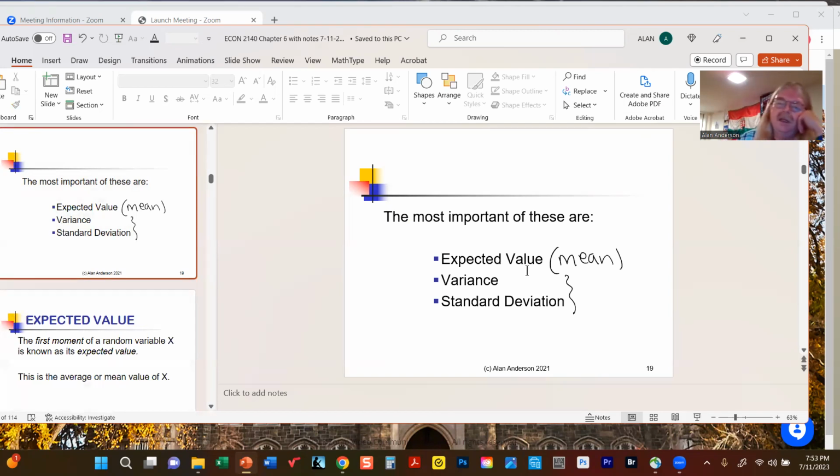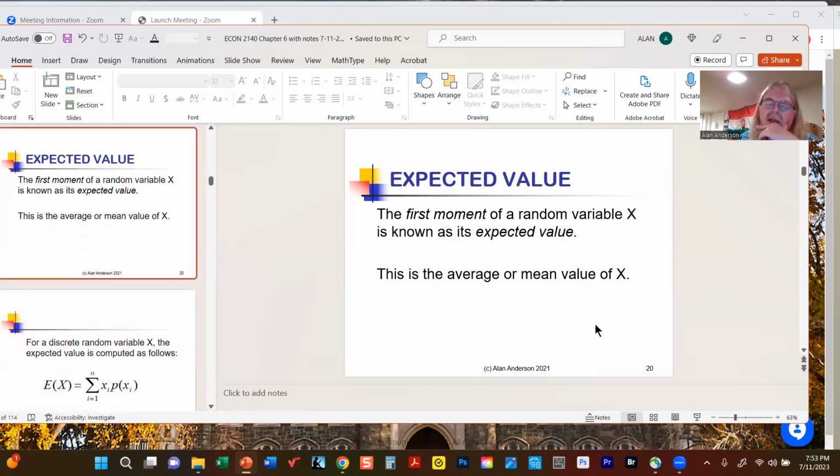So, how are they calculated, though? What's going to be different here, unlike with samples and populations, is that we need to take into account probabilities. This is something new. So the formulas that you'll be seeing will include probabilities. The expected value is the mean. Sometimes it's called the first moment. And so here's how this formula looks.